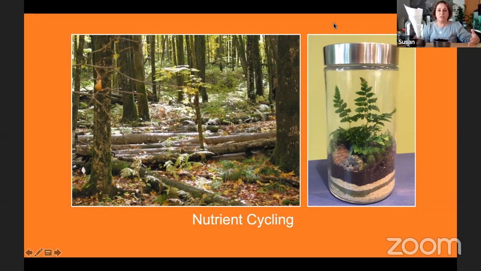When they run out of those nutrients, like in this picture you can see on the slide, just like in a forest, some of the leaves of your plants will die off and fall to the bottom of your terrarium. Then as they decay, those nutrients are returned back to the soil and back to the atmosphere. So it really works just like an ecosystem in the forest, recycling those nutrients for us.